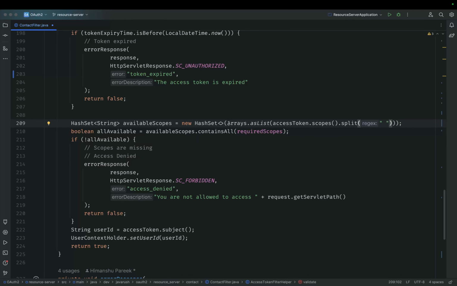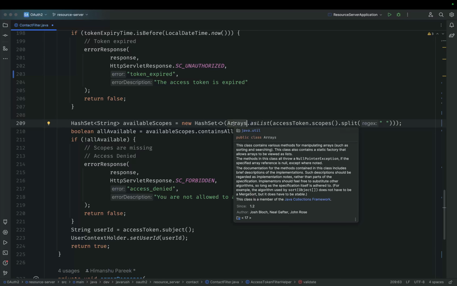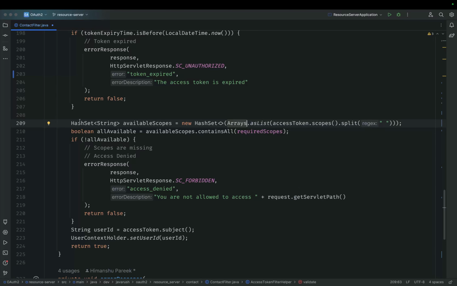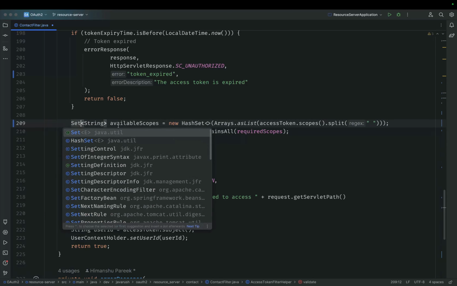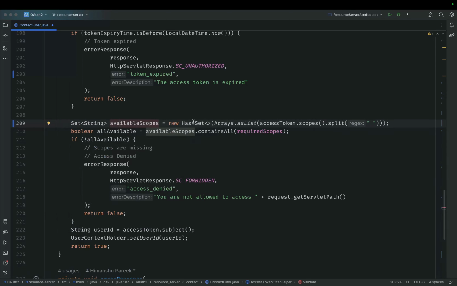We will convert them to a list using Arrays.asList, and then we will convert them into a set. So here we can do a set as well. We are converting them to a set, and we have required scopes as well. We want to make sure that all the required scopes are inside the available scopes. If not, then we are returning this error.